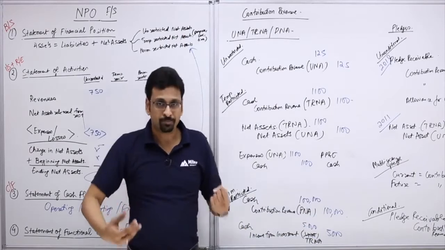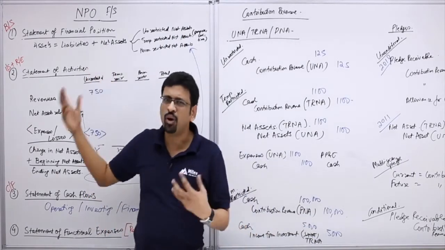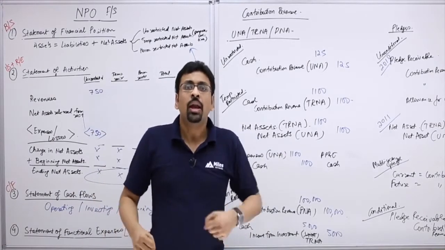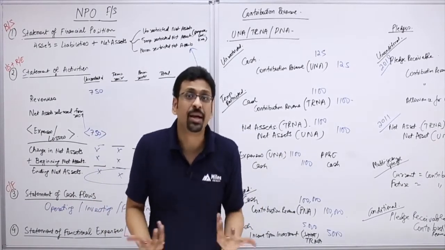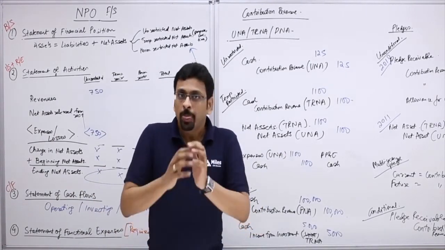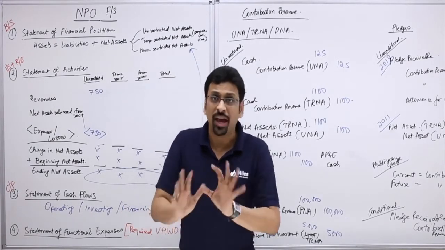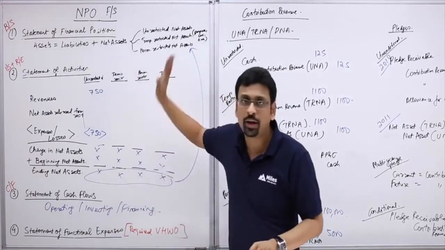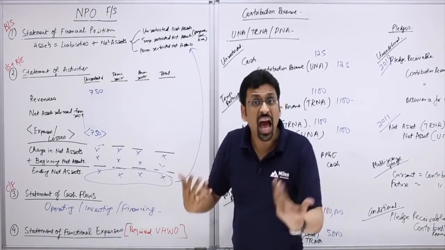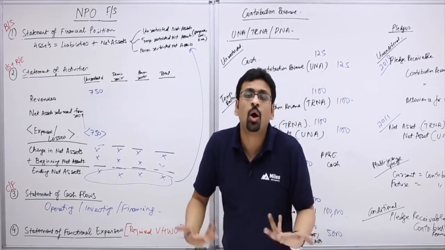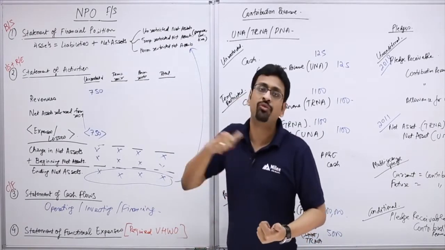Now, fund accounting. Often not-for-profit organizations may try to create funds within the organization. That's to ensure budget compliance. They can use fund accounting for internal reporting purposes, but for external reporting purposes, there's no fund accounting. They have an option, not required, to disclose those fund accounting numbers in the notes to the financial statements.